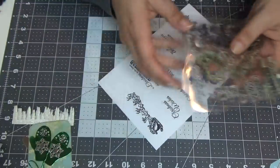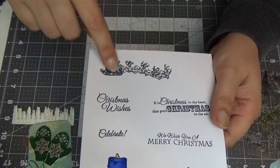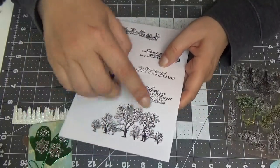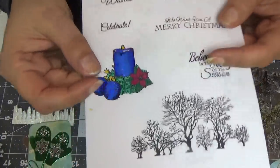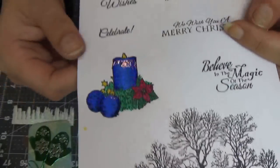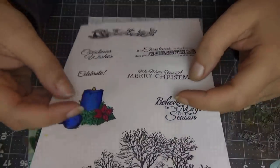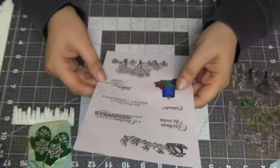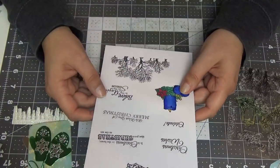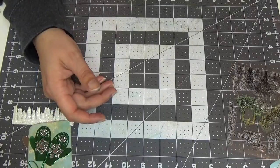And there is a Santa, and I'll show you on this one, you can see it better. I just stamped it out. There is the Santa with the deers. If you want to, you can just color out the Santa and die cut your deers with it. I showed you before. And it has a couple trees. I would not know where to use the trees, but I'm pretty sure a lot of people do. And I just colored this one part. Excuse me, guys. And of course, I put glossy accent on top. I just like to play with glossy accent. And there is Wink of Stella on this one as well. So you could fussy cut it, or you could use your die to die cut around it in a certain shape you like. But it's pretty good. It stamps pretty good. So I'm satisfied with that.